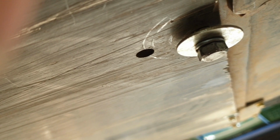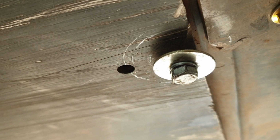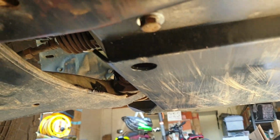This one here is just loose and rattling, looks like it was stripped or something, and that's how I found it. So whether it was exactly like that when they finished working on it, I don't know, but that's how it's been left, or that's how I found it. So yeah, I've just replaced this one here, pull down that end as well.